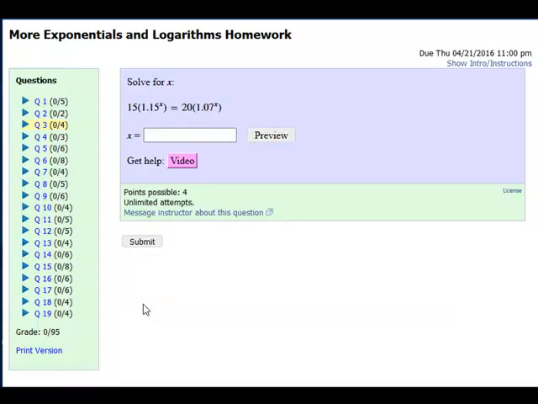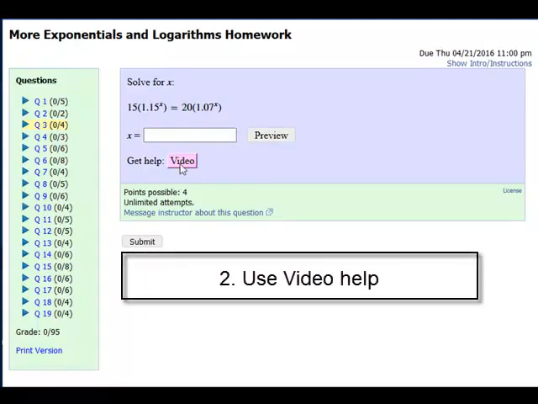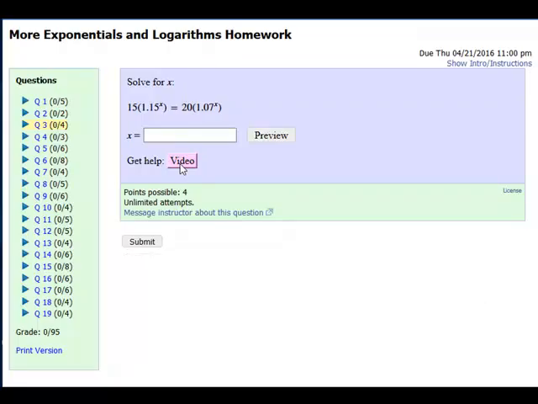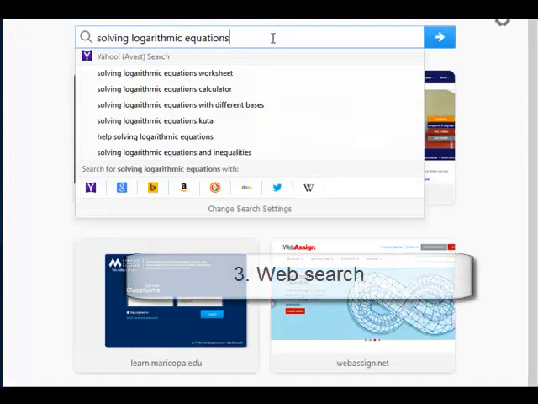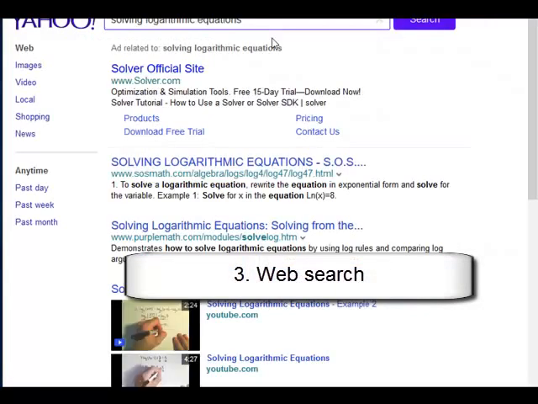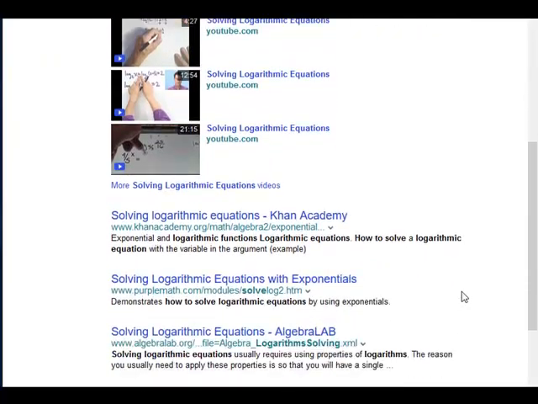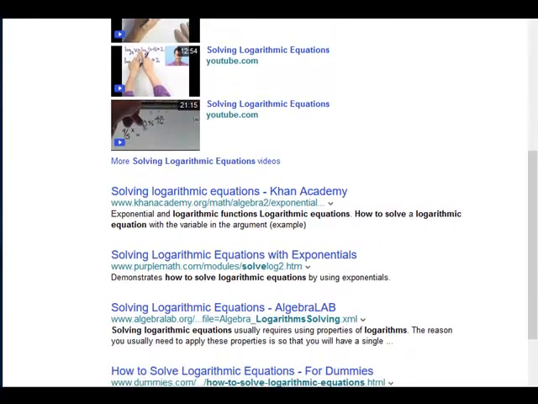If you need a hint, many of them have videos that you can click on the link and watch the video to get help. If the video does not quite help you, or if it's a problem that does not have a video, then you can do a search on the topic and you'll see that there's quite a few results for particular topics that include videos and other examples.